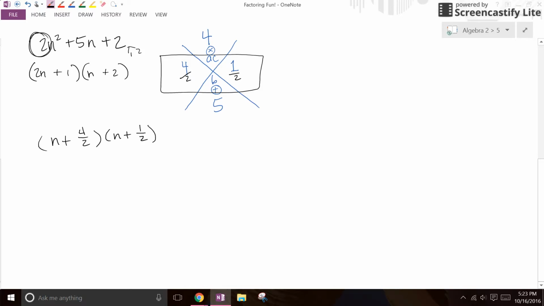And if you can reduce the fraction, please do so, because math people love that. So that becomes n plus 2. And here's where it gets its name, bottoms up. Bottoms up says take this bottom number, move it up in front because the fraction didn't reduce. And you have 2n plus 1. And there are your 2 factors that I also got way back in my method.